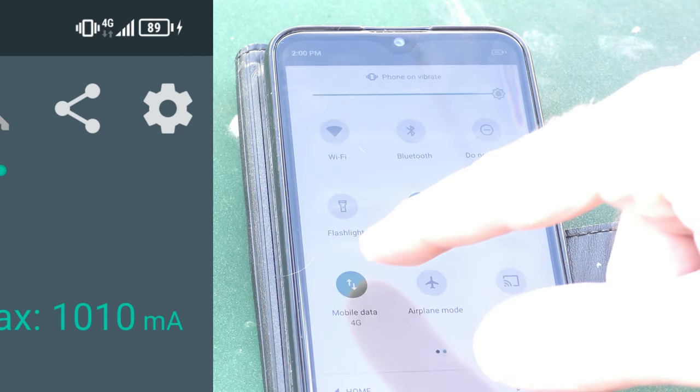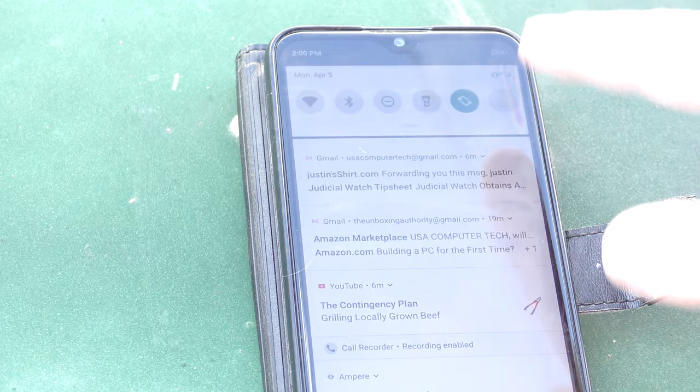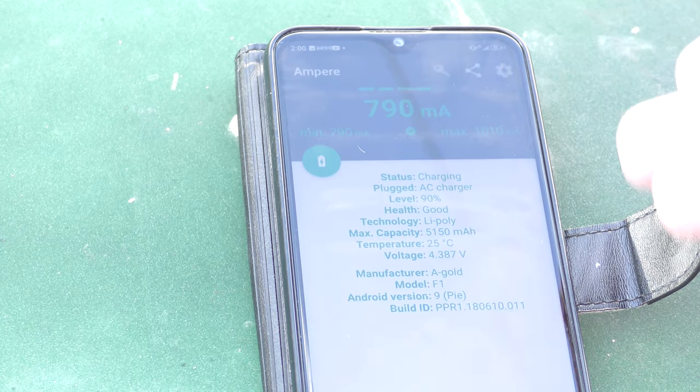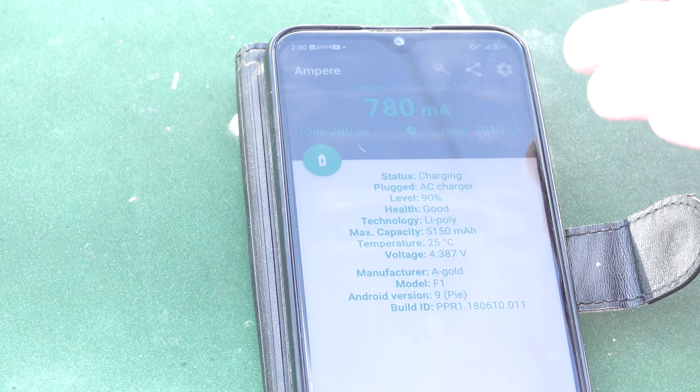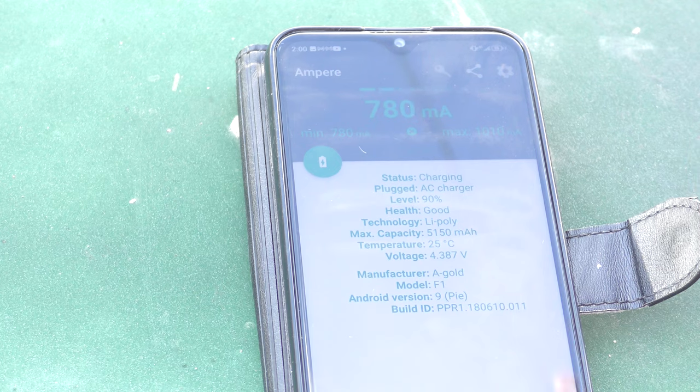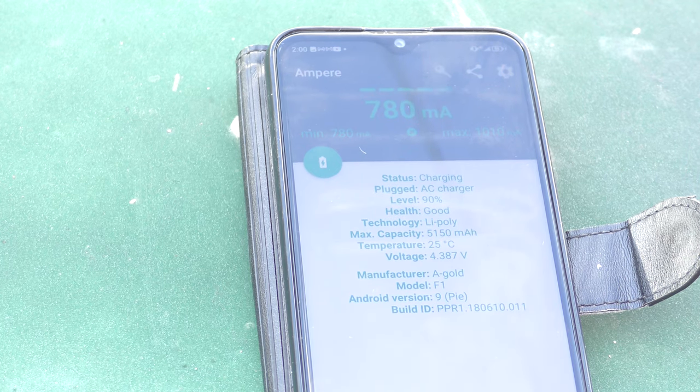I'm going to go ahead and turn my data and everything off, and we'll just let it charge like it wants to. Now it went down to 790 when I turned my data off. So you can see it's using like 10 or 20 milliamps there just for the mobile data. But yeah, it works. There's no arguing with that.